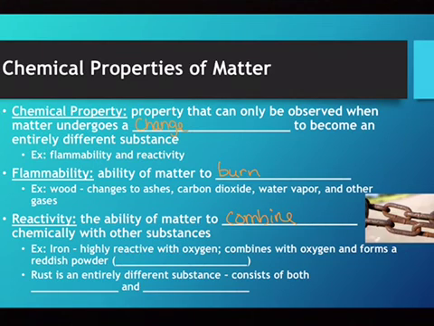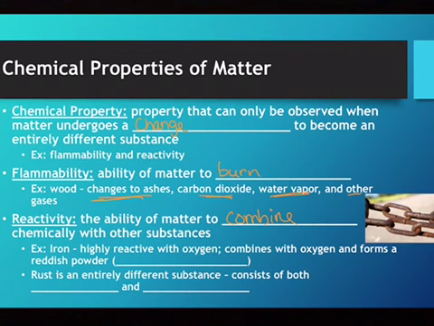So back to flammability, example would be wood. It has the ability to burn. It can change into ash, carbon dioxide, water vapor, and other gases. And so when a piece of wood is done burning, it is no longer a piece of wood. It has changed to all of these various things.